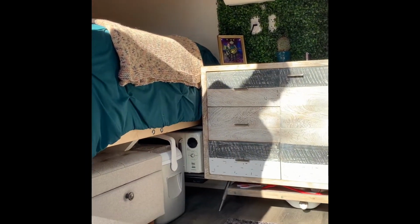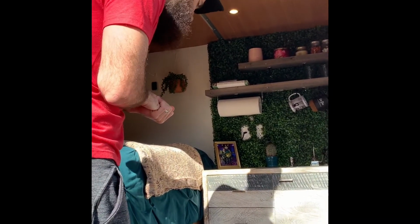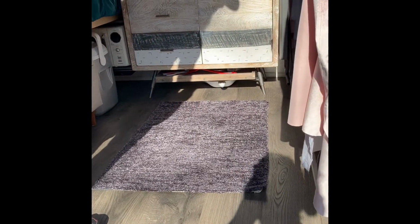So as you can see, when we first bought this van, it was totally bare bones. It was just a straight cargo van. And basically we did a lot of stuff to this thing. As you can see, we did the waterproof gray floors on it.